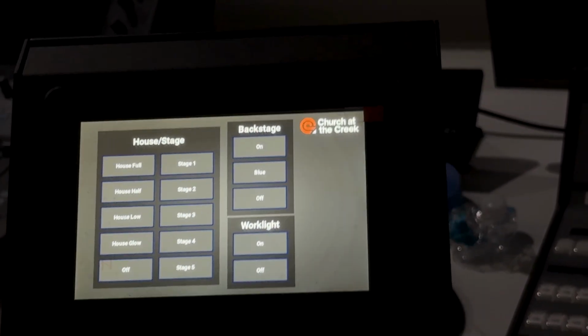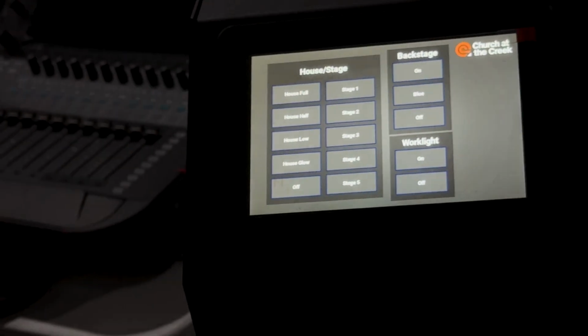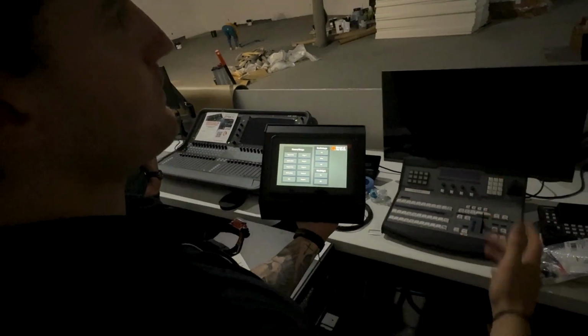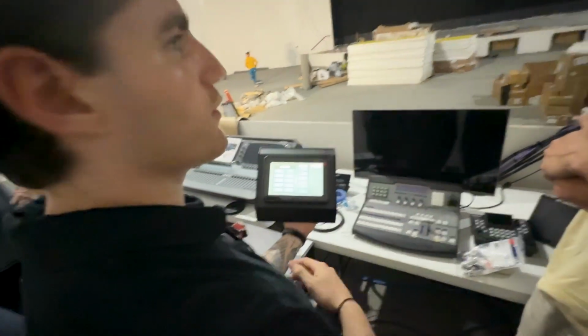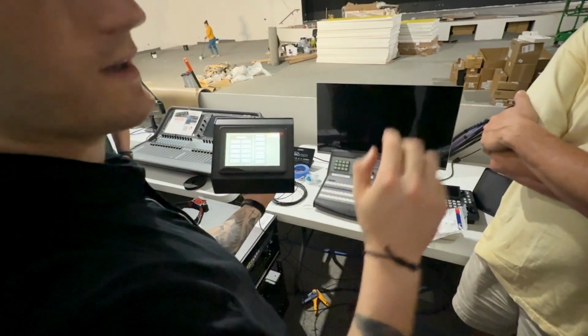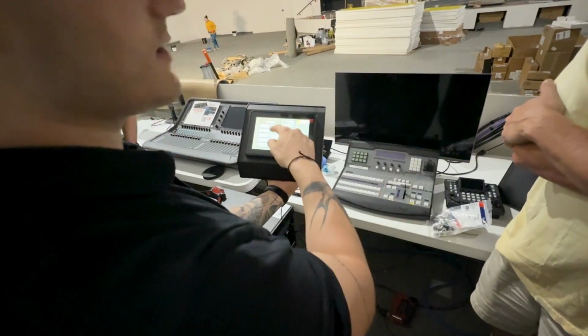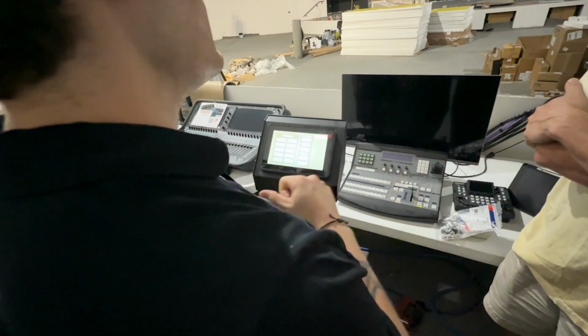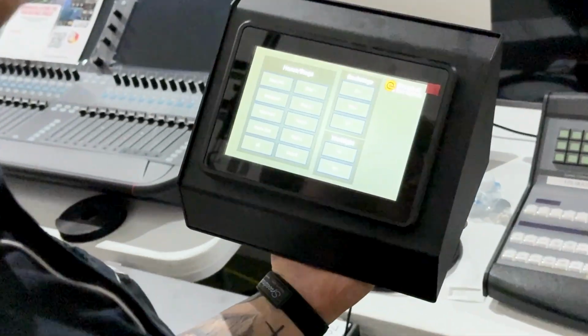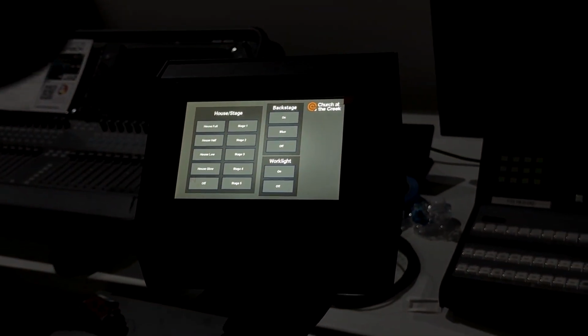Yep. So in theory, if the console is off and there's just a Bible study in here, or there's a funeral, and you don't want to staff a whole team just to bring up a key light fade, just simple stuff, you don't even have to power the whole thing on. You can just select something here. In that case, when the console's not on, if we had some typical setups, we could program them in here? Yep, which I'll show you how to do in just a second.